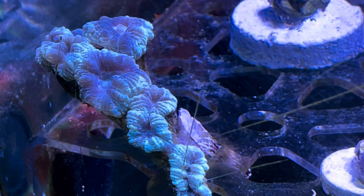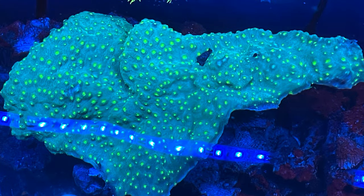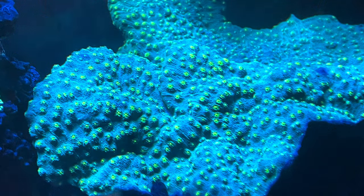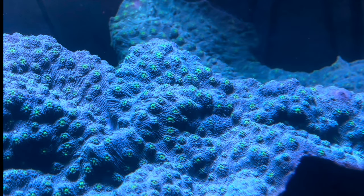And here it is under the daylight. And then we have this Hollywood stunner chalice. And here it is under the blue. And another pick under the blue. It got a lot of this coral. And then a pick under the white.